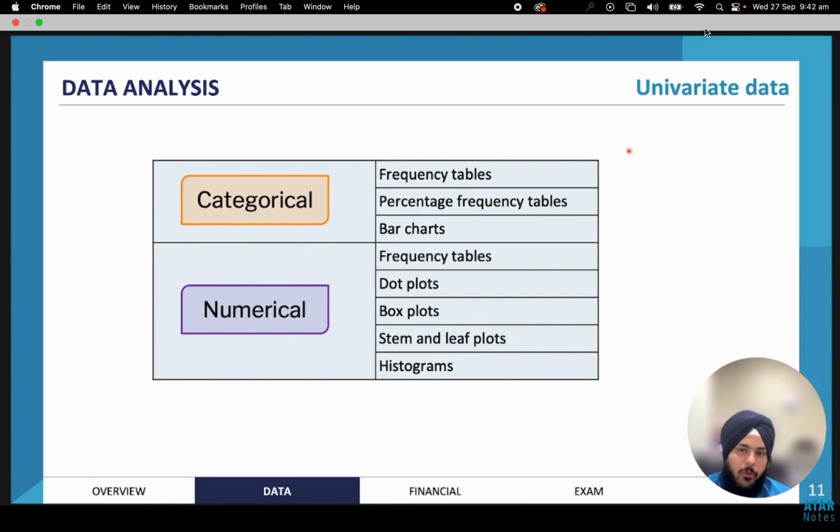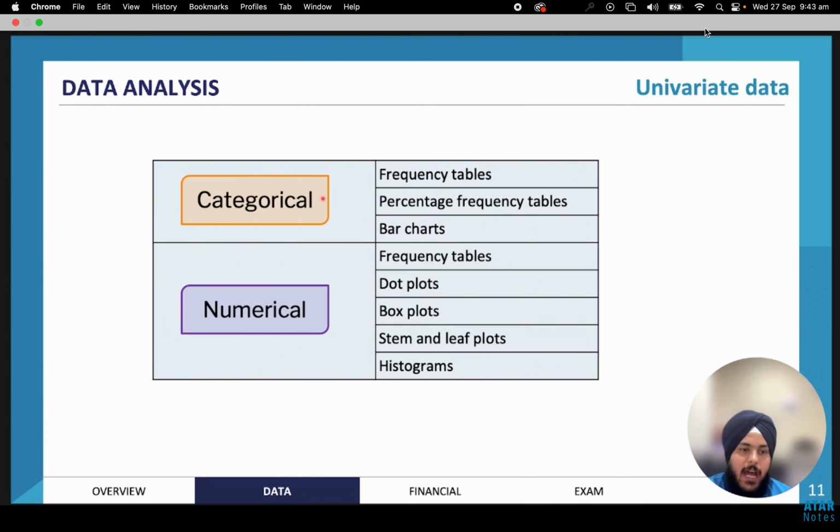So this is really important because if we just get a big block of random numbers or random frequencies, we are going to get really confused on how to analyze that data. So usually what statisticians will do is graph that data so as to make it more receptive to whatever the audience is, and to overall increase how easy to read and interpret that data is.